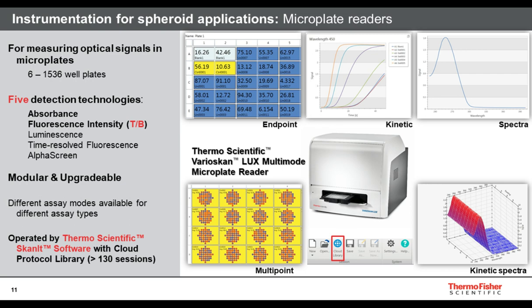And last but not least, one important feature that I want to bring to your attention is that BodyScan Lux is operated with free software. It's called Scanit software, and within Scanit software, every user has access to an extensive protocol library, the Scanit Cloud Protocol Library, which currently contains over 130 sessions, and some of the assays that we will be discussing today are included in this protocol library.